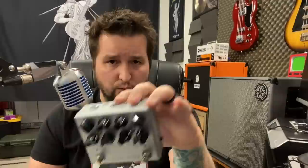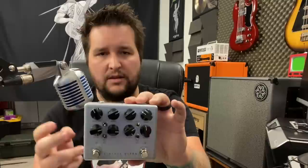My go-to, when I think I need a vintage Ampeg-y kind of tone, is the Tech 21 VT Bass. I tried it, and I couldn't quite get it to do exactly what I wanted. Maybe that's just because I'm not as familiar with it. I don't use it as often. So what I ultimately ended up doing was going with the Vintage Ultra. I know the Darkglass product really well. I use it often, and I know how to dial it in now. I can pretty much achieve just about any tone you want between the four of these, the Vintage, the B7K, the X, the Alpha. I use them so much that I get how they work.